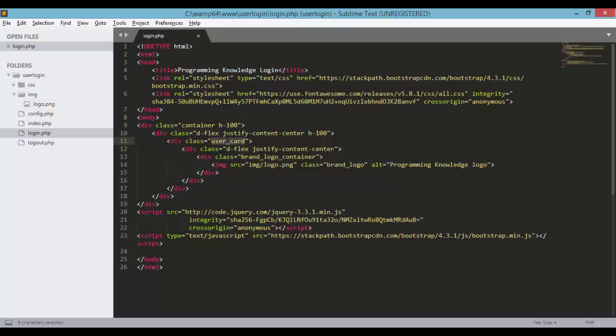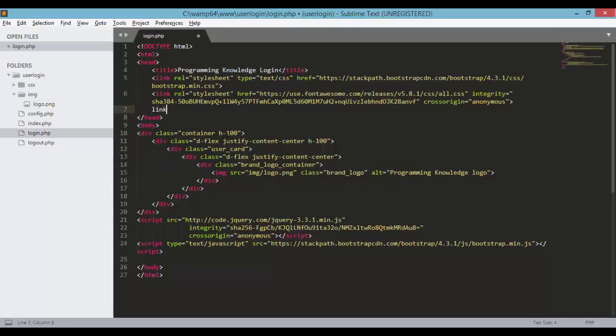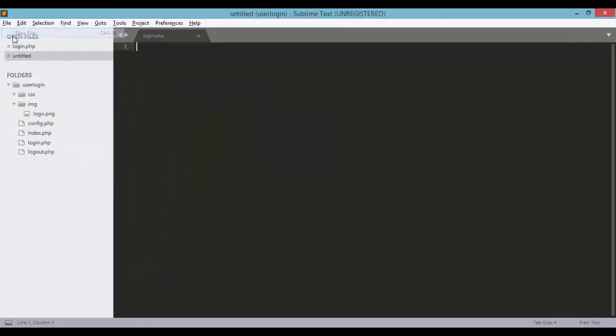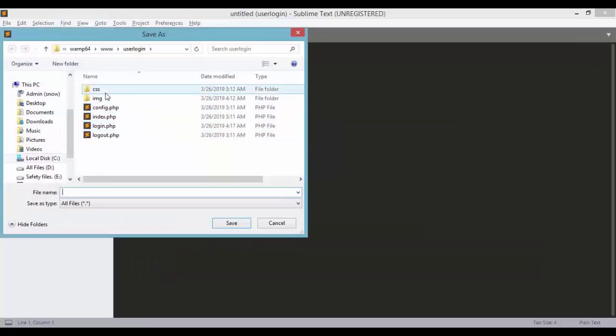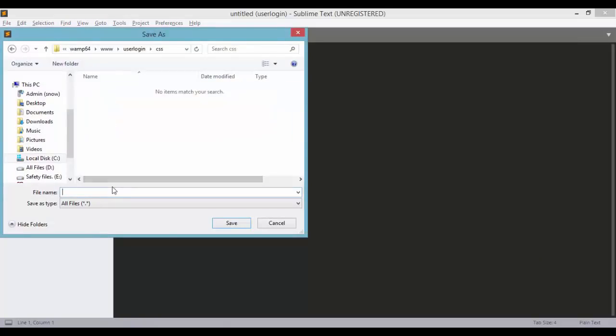And so let's create a new CSS file so that we could target this class and also this class, and we will define styles for this. So link, and for our reference it will be css/styles.css. Okay, so we have to create this styles.css inside our CSS folder. So I create my new CSS file and save it inside the CSS folder.